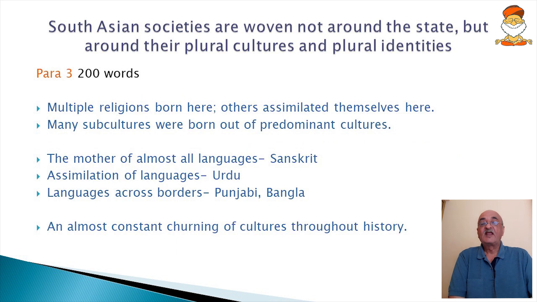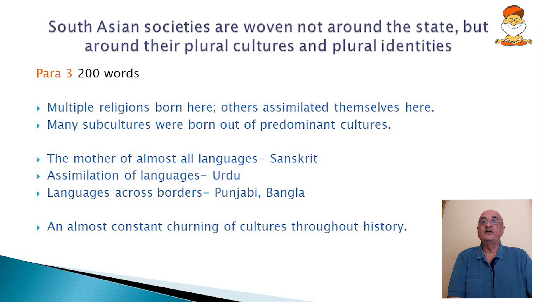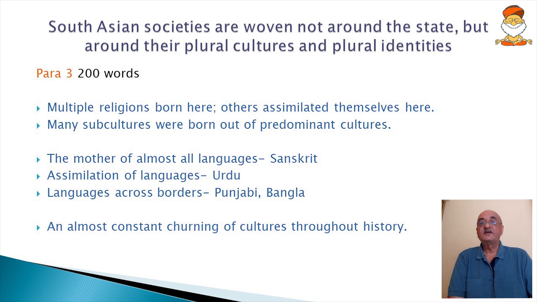Moving to paragraph 3, I would give one or two examples of religions. Many religions were born here — Hinduism, Buddhism, Jainism, Sikhism. Many others came from outside and assimilated into the culture. For example, Kerala has a very large population of Hindus, Muslims, and Christians, and yet they have a very strong common identity of being Malayali. The assimilation is not only of religions but also regional and linguistic.